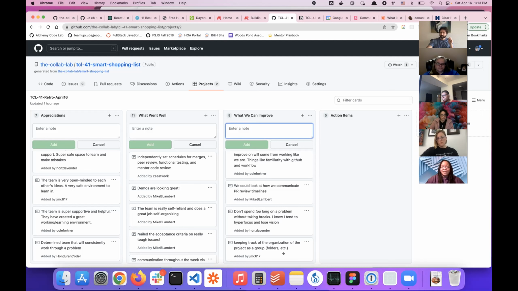I was looking at the folders when I was preparing for today, and I realized that the view and the component were swapped, like they should be in different folders. We were dealing with a lot yesterday, so it kind of got lost in the shuffle. So maybe keeping track of that better as a group would help us out a little bit.